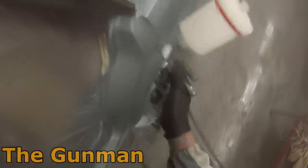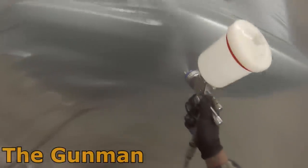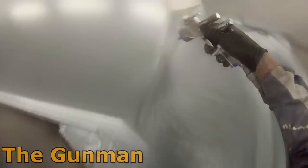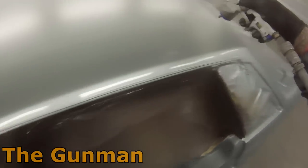The gun I'm using is the StarJet 5000 BRP with the 1.3mil fluid tip — a great gun. I set it up with no regulator, set to about 1.3 bar on the digital gauge. Some people say they run this gun up to two bar. I even had my mate from DeVilbiss come in and have a look, and I put some thinners in it and showed him how it sprayed at two bar — and you're sort of losing the center of your spray fan.